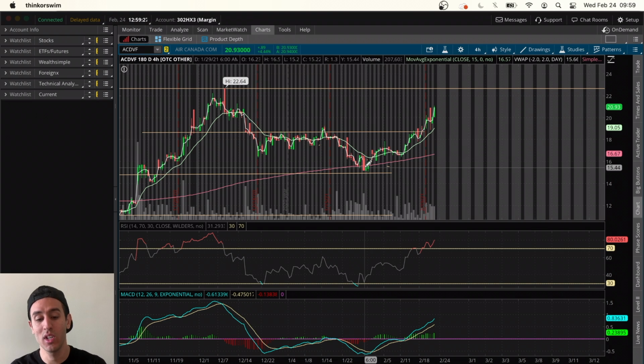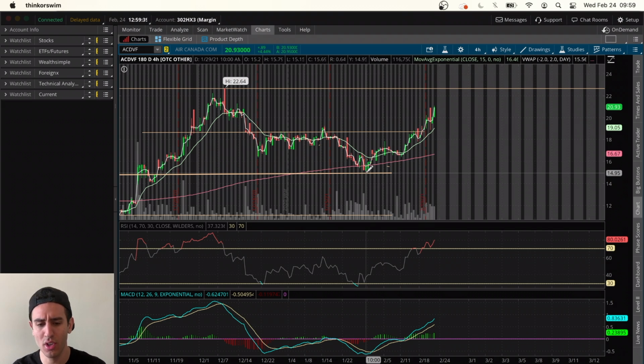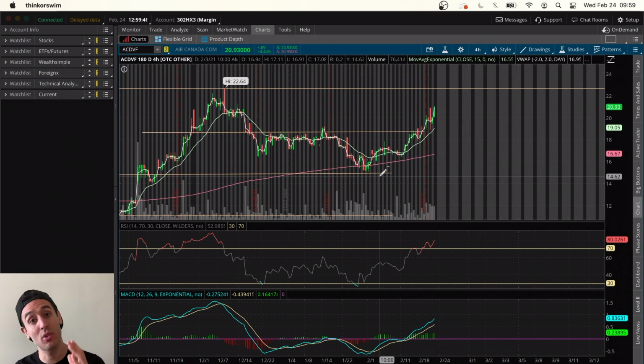It got rejected once more, slightly below, and it hit that previous resistance, which now is a new support at just about $15. I added more to my position. I added another like $800 or so. And then once it verified itself on the next day that we were seeing green candles and the MACD and the RSI were showing upward trend, then I added even more to my position. Why I did that at this price was because it was a clear stop loss position for me, just in case the price was to keep on dipping, easy for me to get out. And so it has been working absolutely phenomenally.